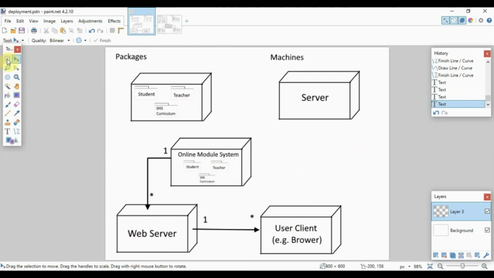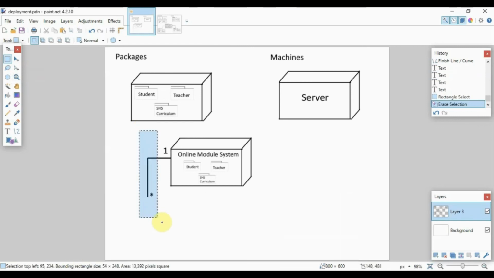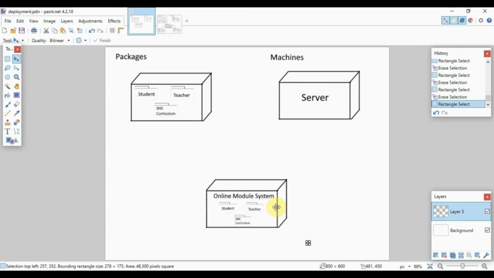Now you may be wondering, what if we do not have any online services? We are purely an offline system. The system is meant to be used within a single system or a single computer. Then you can simply create it like this. Let's remove that, remove the extra line here, and let's highlight this. There, this is now your system.